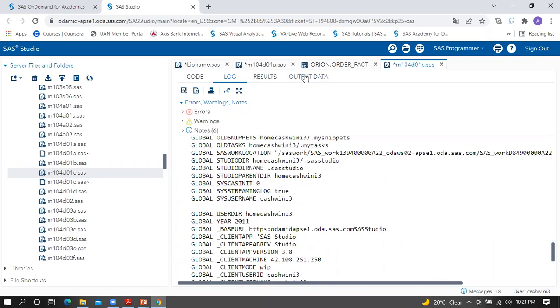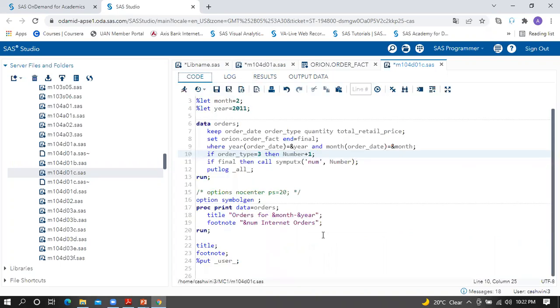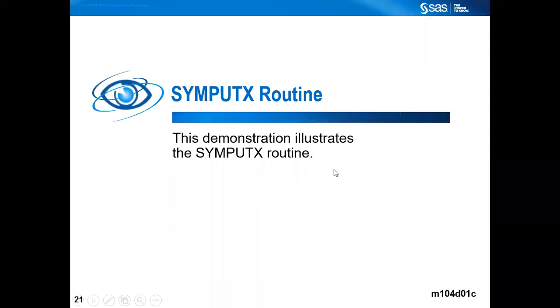Hence, your result is coming with no internet orders, or 0 internet orders. Right? So this was your second example, where you are creating a macro variable from your data step variable.